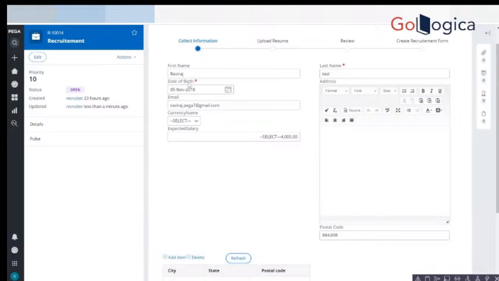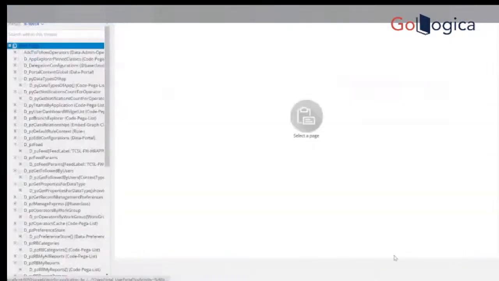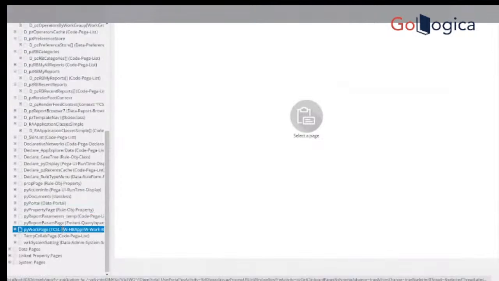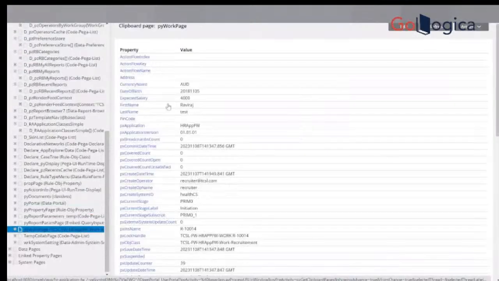Now, all right. As I have refreshed it, if I select something like USD and then come back to select, it should be coming as select. In this case, under the PY work page, you can see the currency name is still AUD.